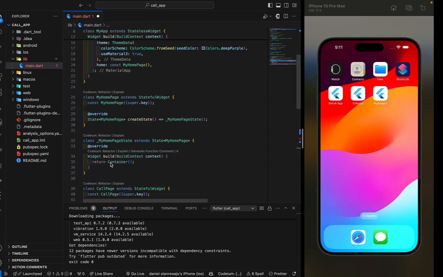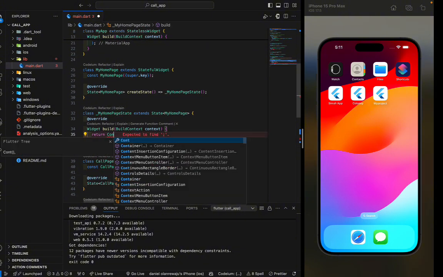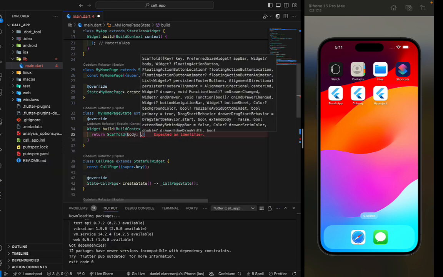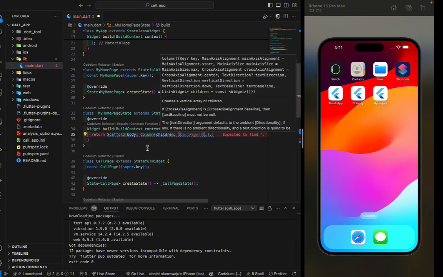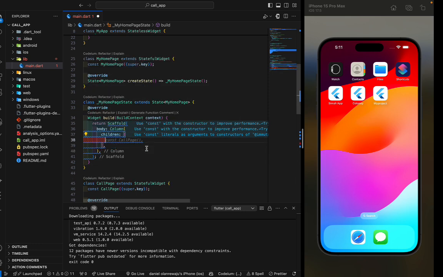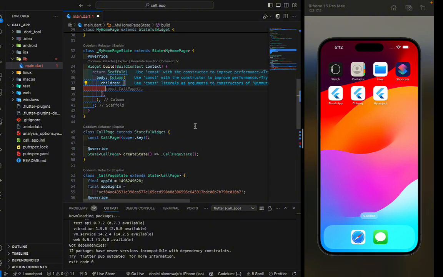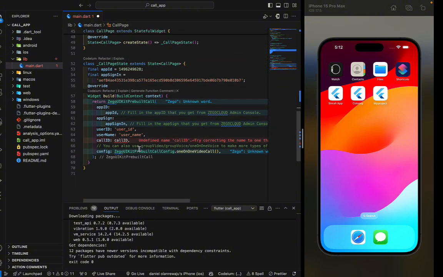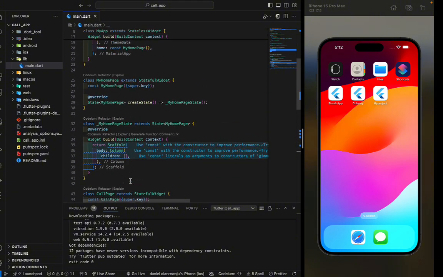Then the next thing that we need to do is now inside of our home page, so let's return a scaffold. In this scaffold, its body, then we call column with children. And let's just format this as well. And now for now I'm going to run this app so now we can see what we are building. I'm just going to give this an empty string for now, and let's run the app.